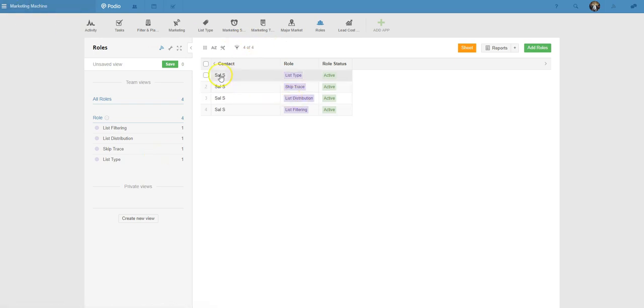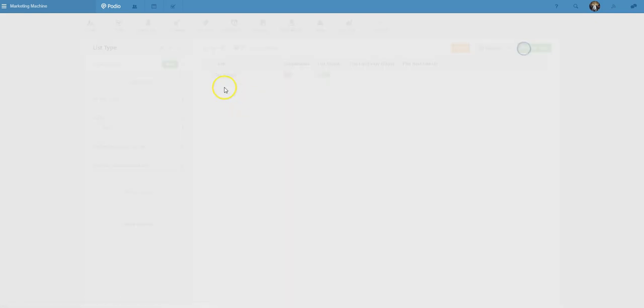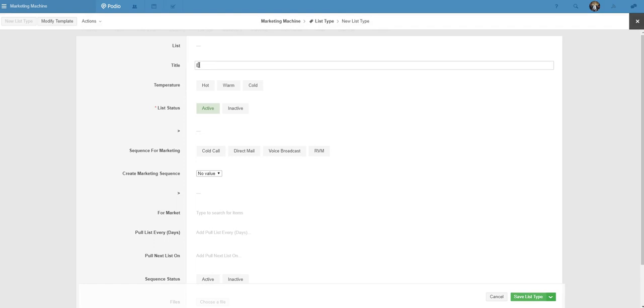Now that we got our list type done, our major market done, and our roles identified, now we're going to go into our list type. Again, like I said, you can have more than one list type. So we have a list type called equity, and that temperature would be cold for us.